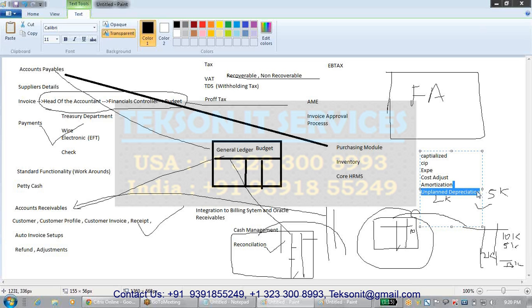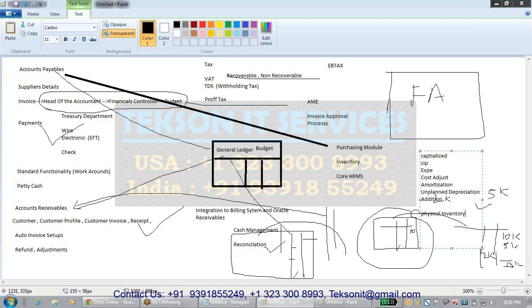And there is another concept, physical inventory. So there is a concept of addition of assets, and retirement. Whenever you are selling the assets, you do the retirement. And the physical inventory concept is nothing but one person physically coming to check the assets. Suppose there are 10 chairs in one training room. In this location there are physically 9 chairs, but in the system it's showing 10 chairs. You can do the comparison and check whether any asset is missing or any asset is being kept, by using the physical inventory concept.